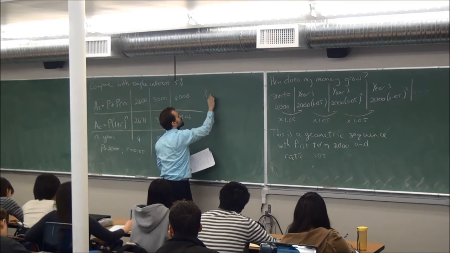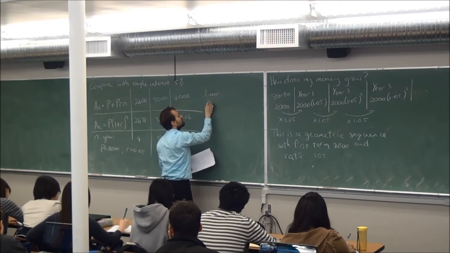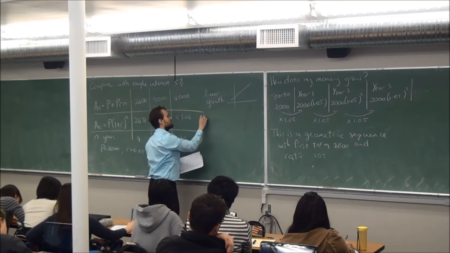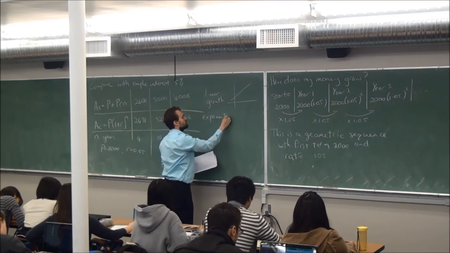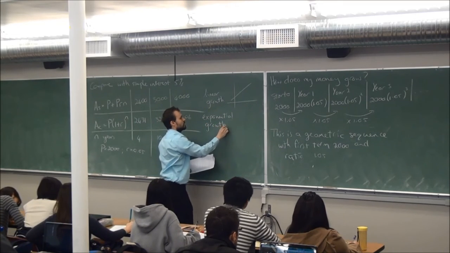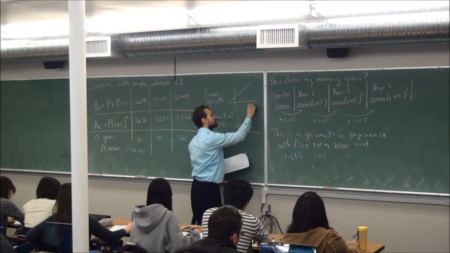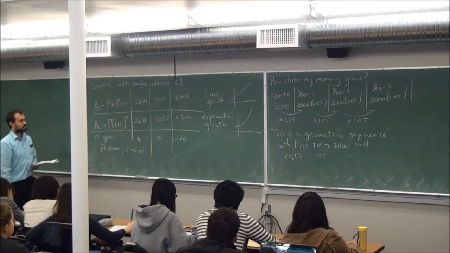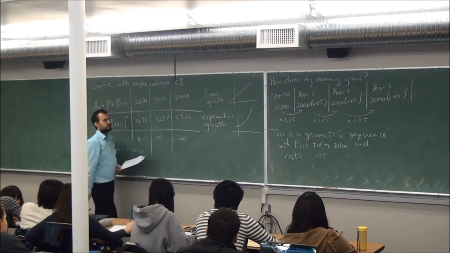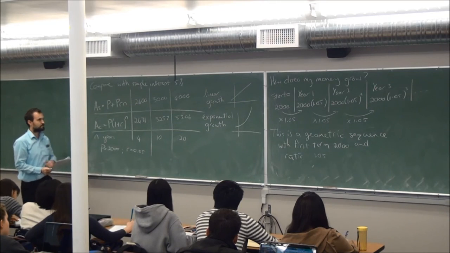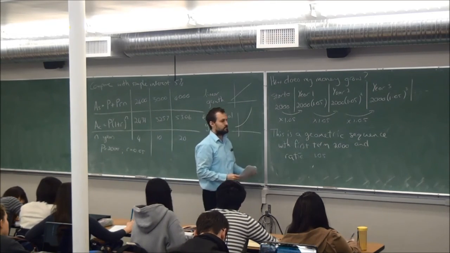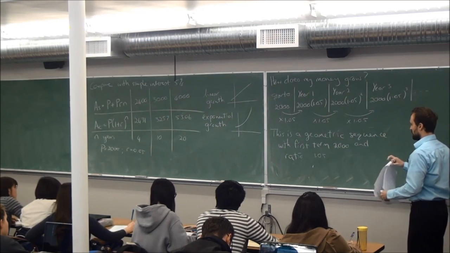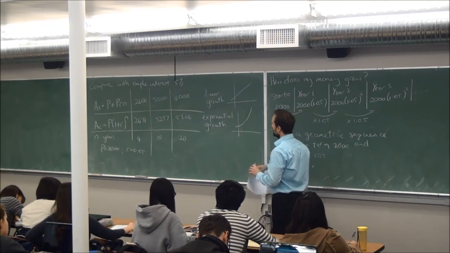Here we said this was linear growth according to a straight line. This one is what we call exponential growth. And the property of exponential growth is the further I go, the faster it grows, because the more interest I get. So the further in I go, the bigger this difference is going to get. And it is worth knowing the difference between different types of interest rates and which ones are good, and why is one better than the other one, long term, and so on. Any questions on this?